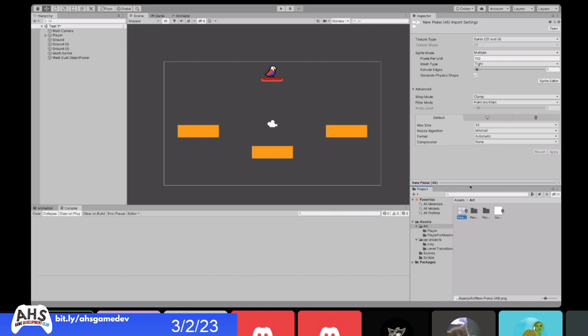So basically, we do all these import settings to minimize how much space it takes up when we're making the game and when somebody downloads the game.